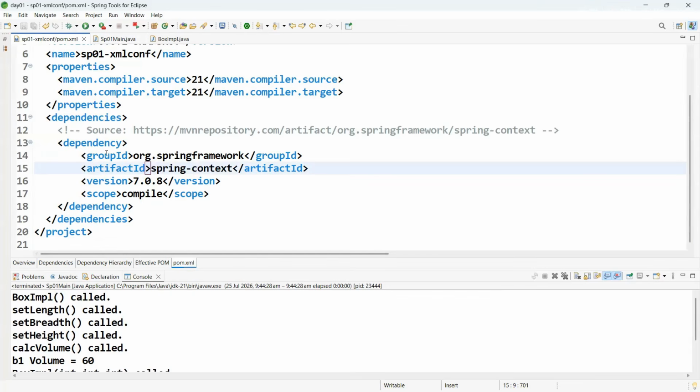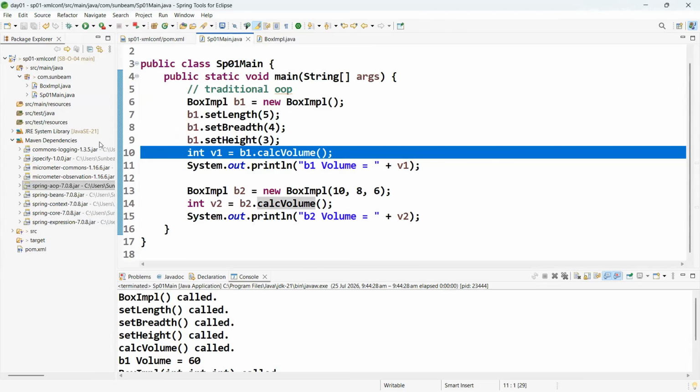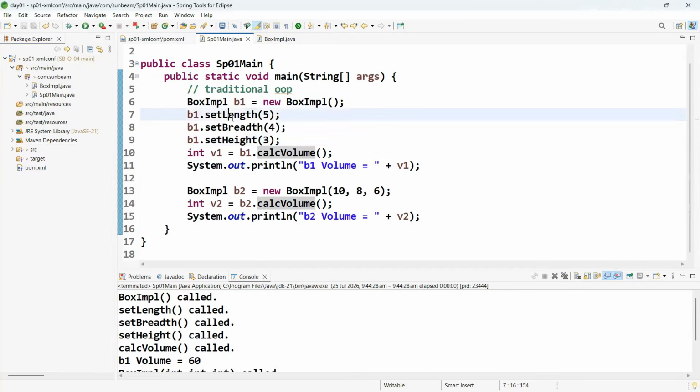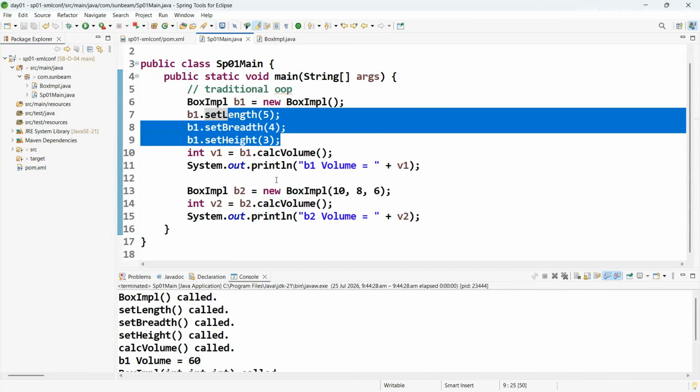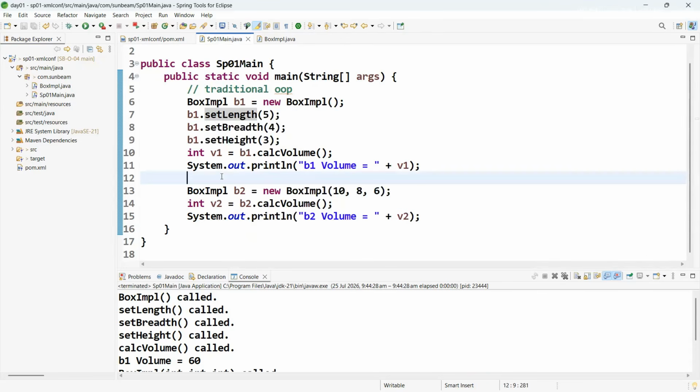चलो स्प्रिंग तो आ गया अपने प्रोजेक्ट में. अब स्प्रिंग अपने प्रोजेक्ट में आ गया. Now it's time that I want to tell the Spring that please create objects for me. I don't want to create these objects. I want Spring to create the object for me, B1 and B2, and not only creating object, I also want Spring to initialize the object. How is it possible? Spring says that, okay, I can create object, but you need to tell me what to initialize it to. So I was talking about being a programmer.